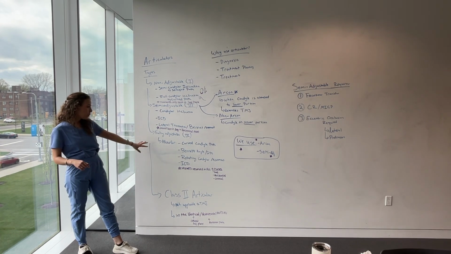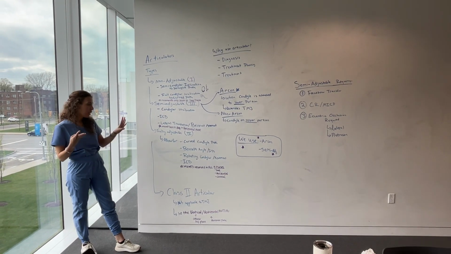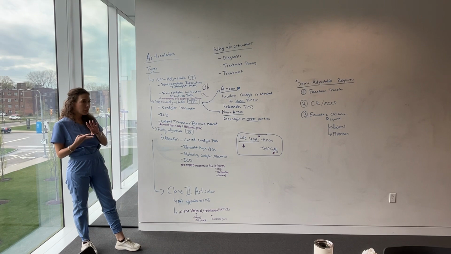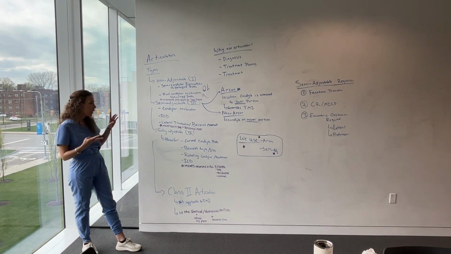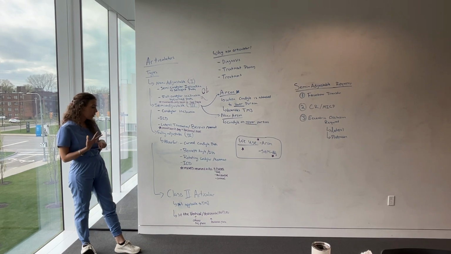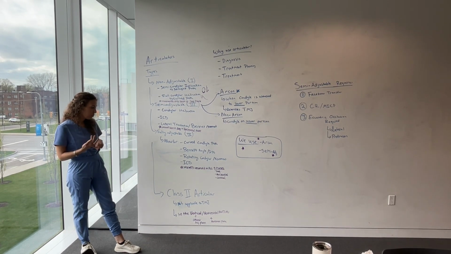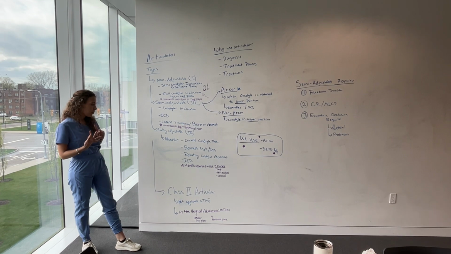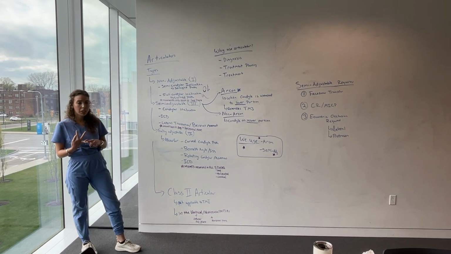The fully adjustable will allow for all 3 planes of movement, will mimic most natural condylar movement, and it will be a curved condylar path, Bennett angle, ISS, rotating condylar movement, ICD, and yeah, so it will mimic an actual TMJ joint.